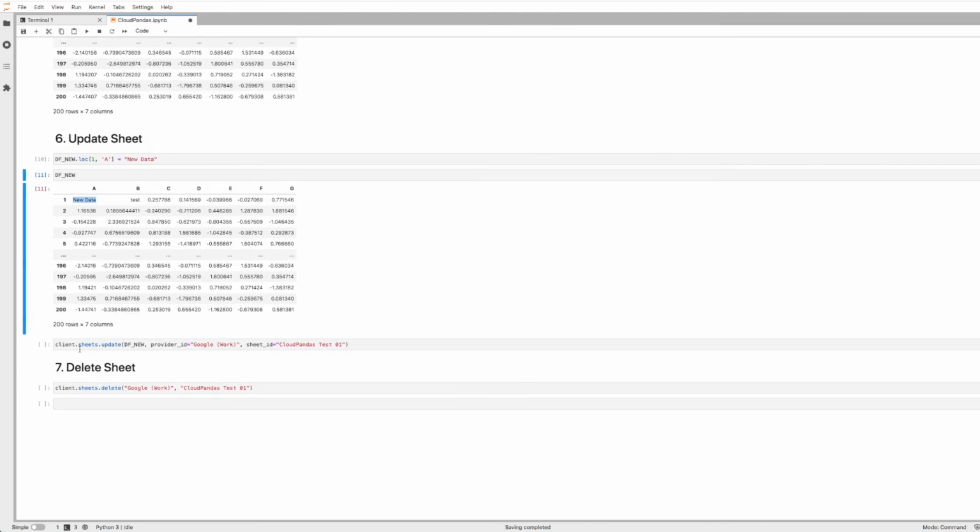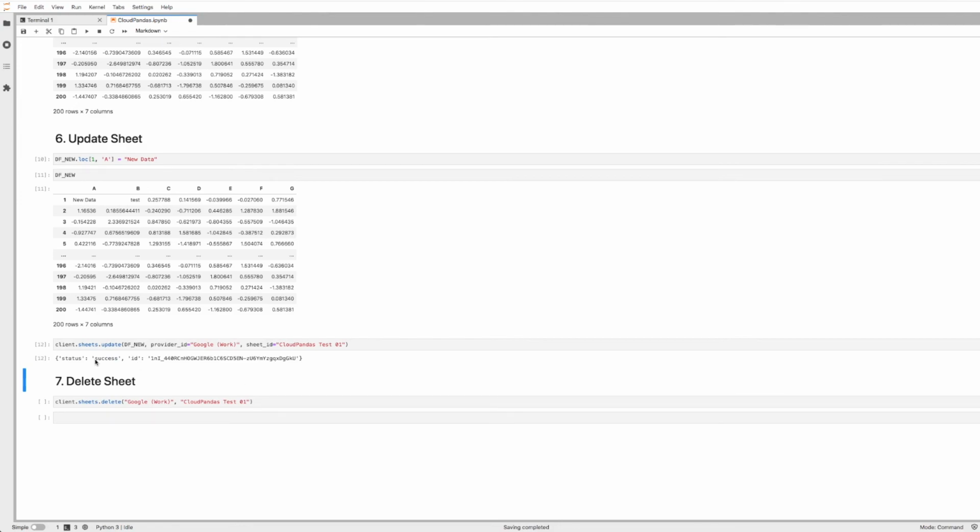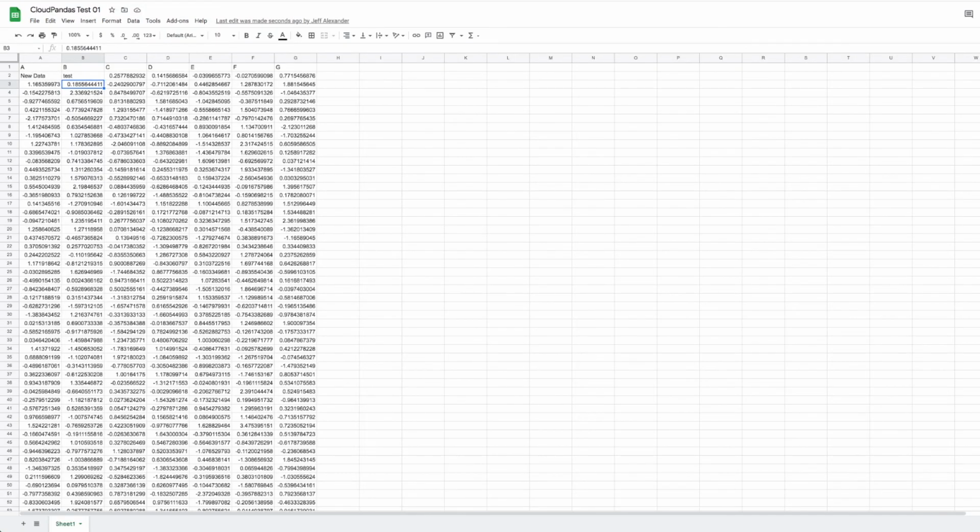And now what I'm going to do is use the client.sheets.update function. Here, I'm specifying the data frame that it will be basing it off of, the provider, and the sheet ID. Return status success. Now if we come back over here, you can see my modifications are in place.